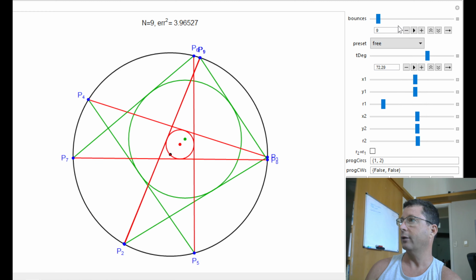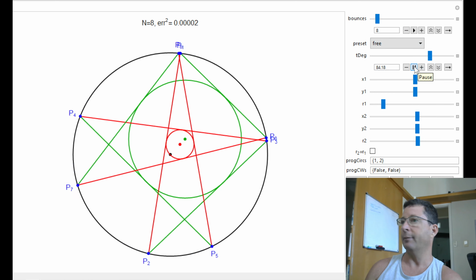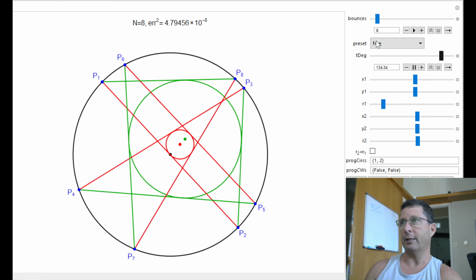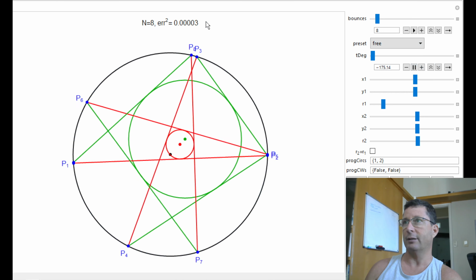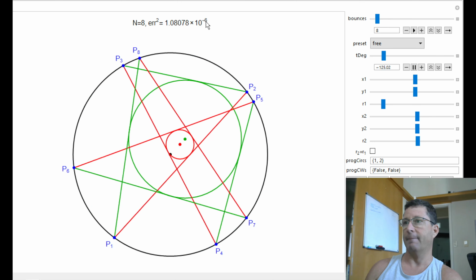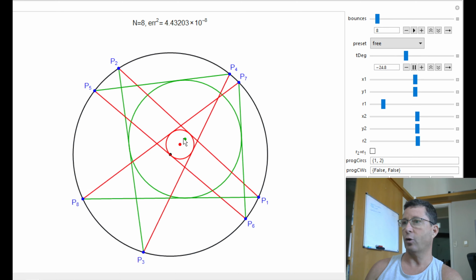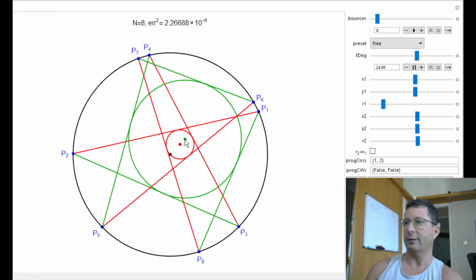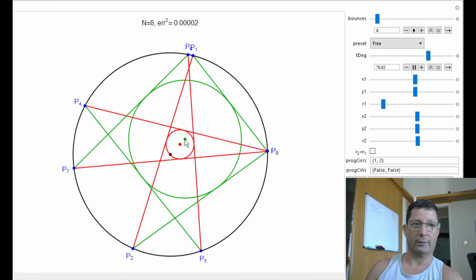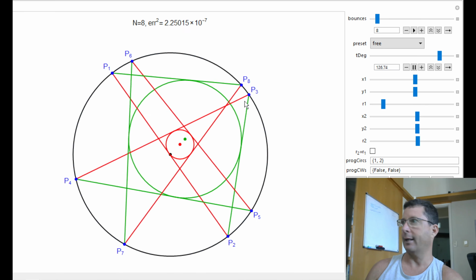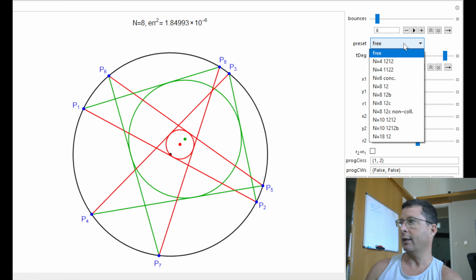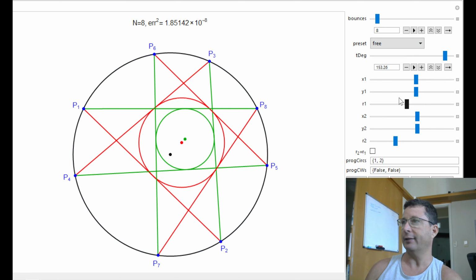So here we go. This is the one I want to animate. So here's an n equals 8 family that is keeping the error pretty bounded. Okay, and again I have 2 caustics. In this case, the centers of green and red are collinear, but they're no longer concentric. Again found manually.